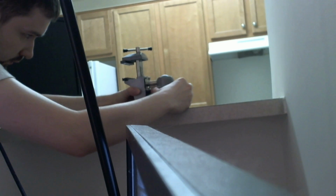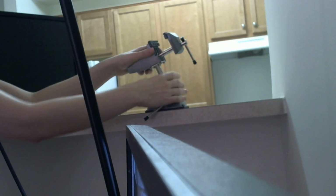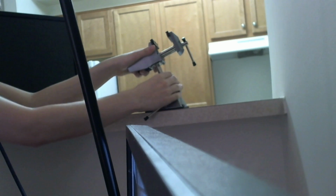Open this up. Now, in terms of this being tight or whatever, it honestly doesn't matter because we're not going to rely on this to keep this vise stationary. What I'm going to be doing with this particular vise is resting it on the table or countertop so you can see that this is actually sitting here. I'll tighten it so that it doesn't wiggle side to side, but for the most part, as I'm hammering away on this, all the force of me hammering it is coming down and it's stopping right here so that I don't have to worry about losing any of the work the hammer is doing.